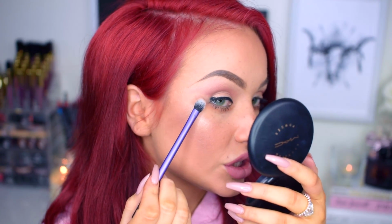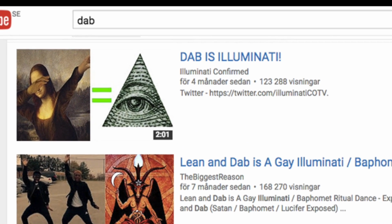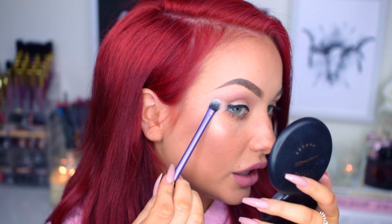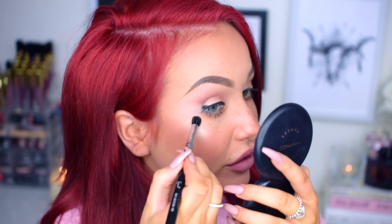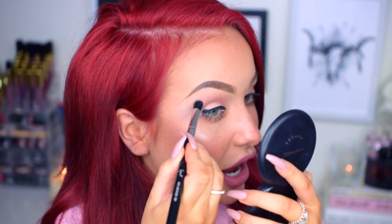So now I will just go in and kind of dab. And don't worry about going, you know, on top of your eyeshadow because that's kind of the point as well. And then what I usually do is that I take this kind of like buffer brush. This is the Buff and Blend E39 from Sigma. And I just buff the edges out and I buff it into the eyeshadow.